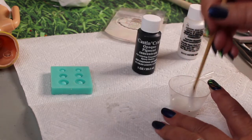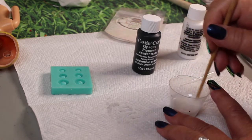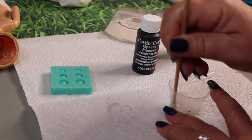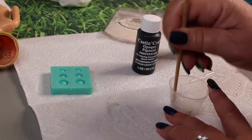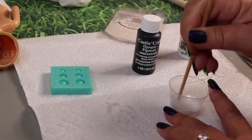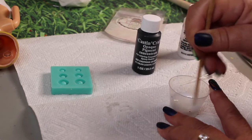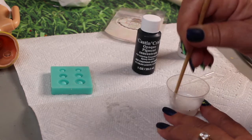And there may be a better quality product. This is Cast and Craft, which is the same brand as the Easy Cast epoxy. So that was one of the reasons I got it. I figured that products from the same company would work best together. Yeah, I don't know about that black, it just didn't work.